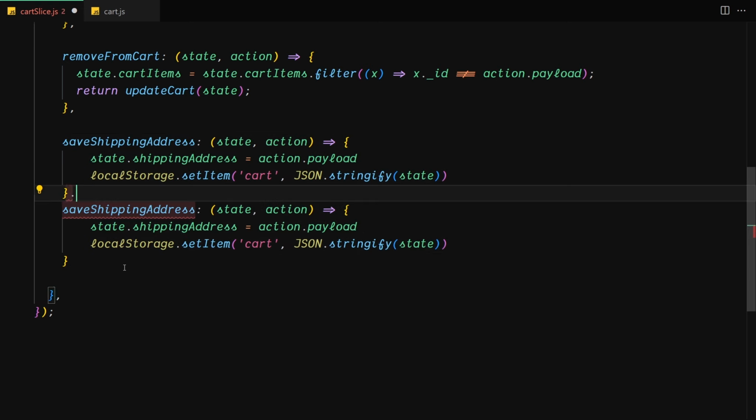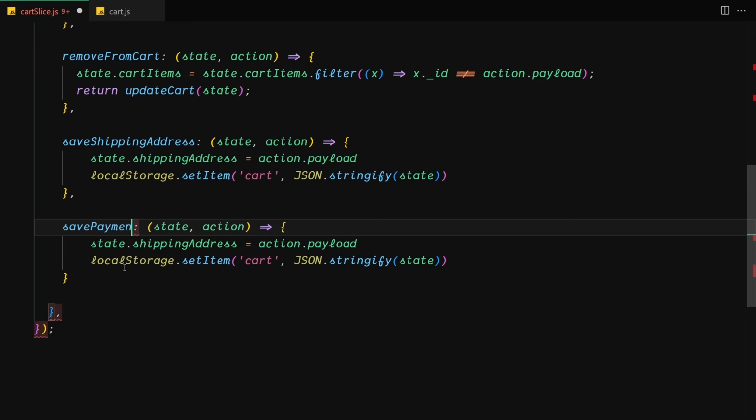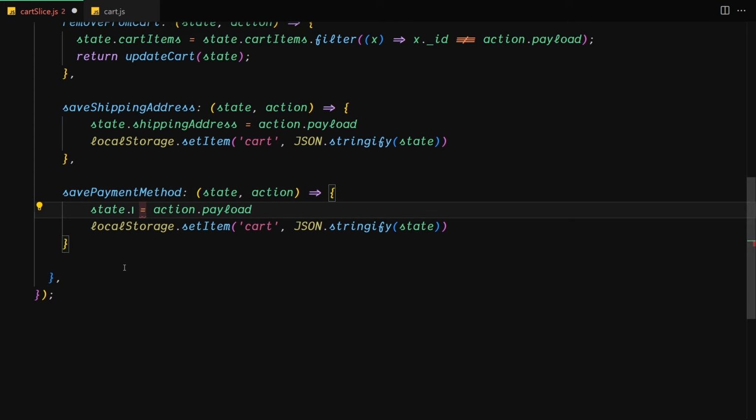And now let me write one for, what do we call it, savePaymentMethod, there we go. I don't want to change anything else, I just wanted to change this one, like paymentMethod. There we go. And I guess that would do it. And you know what, let me provide one more for clearing the cart.